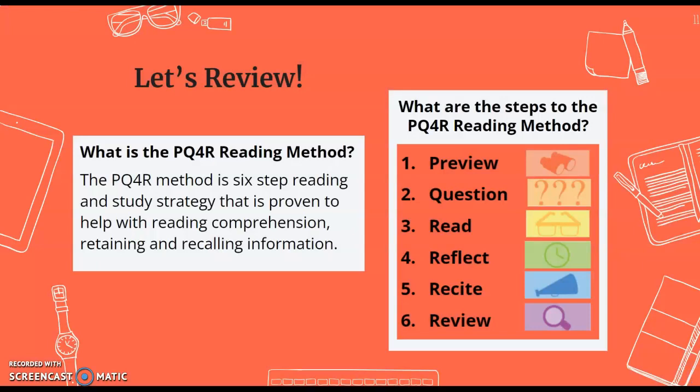So we made it through all 6 steps of the PQ4R reading method. Before I let you go, let's review. PQ4R is a 6-step reading and study strategy that is proven to help with reading comprehension, retaining, and recalling information. The 6 steps to the method are preview, question, read, reflect, recite, and review.